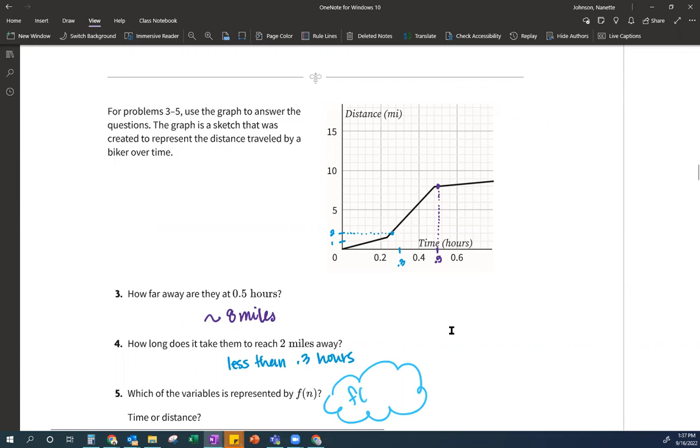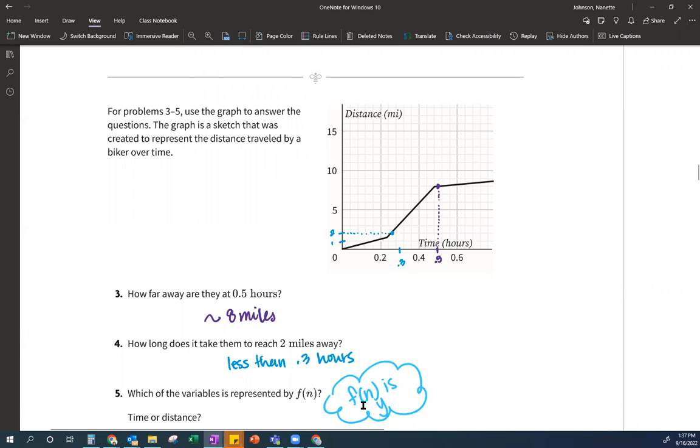So think about f of n as like Mrs. Johnson, the name Mrs. Johnson, very formal. But y is kind of like another name for me. In my case, Nanette, right? Other people call me different names, like my children call me mom, and other people call me this or whatever. So these are 2 different names for the same person.